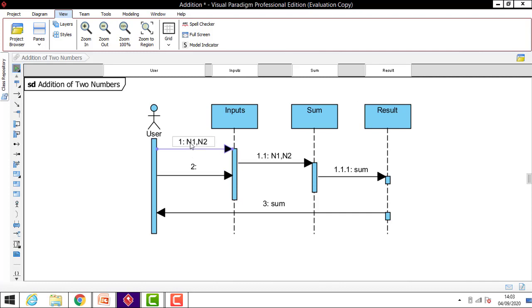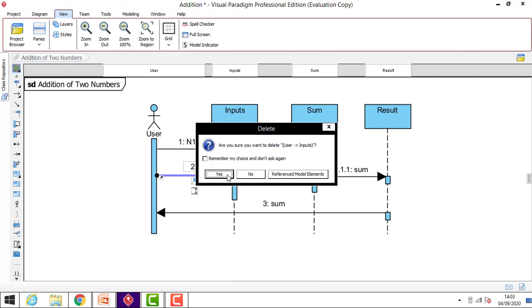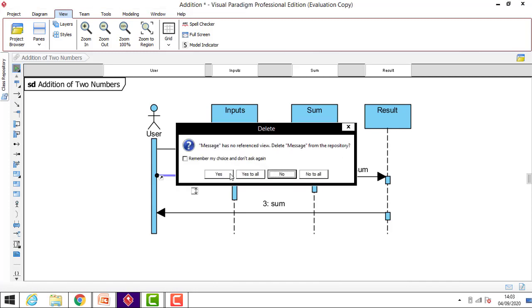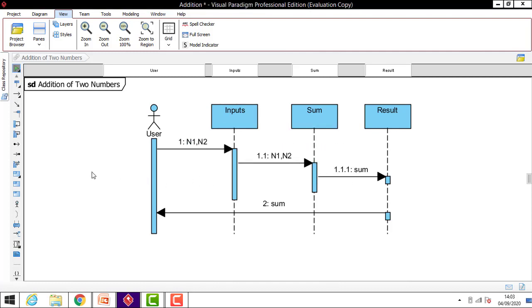You can provide both inputs in one line as well. So if you want to delete this link, just select this link and press the delete button from your keyboard, and it will ask you whether you are sure you want to delete. By clicking on the yes button, this particular line will be deleted.